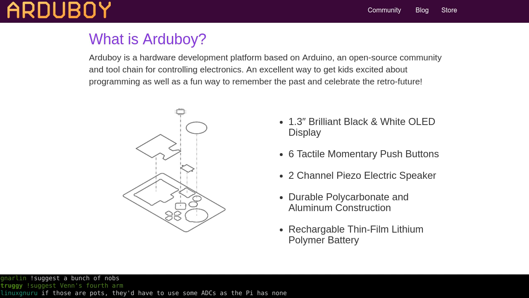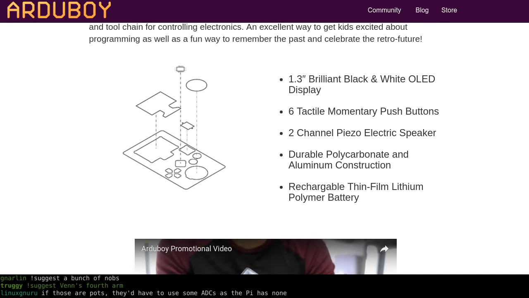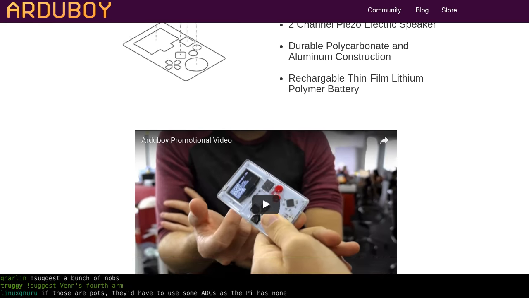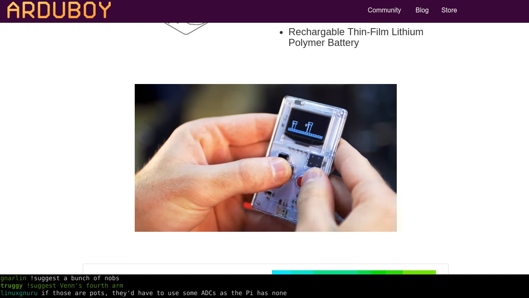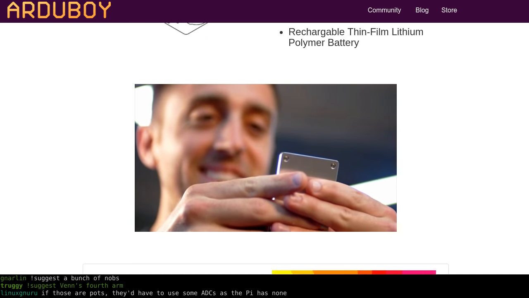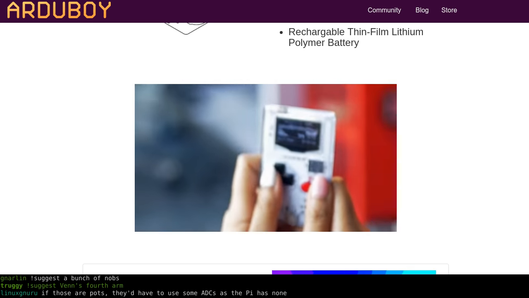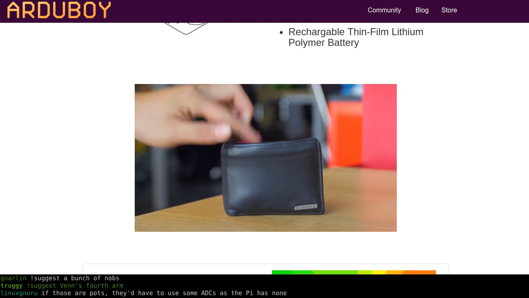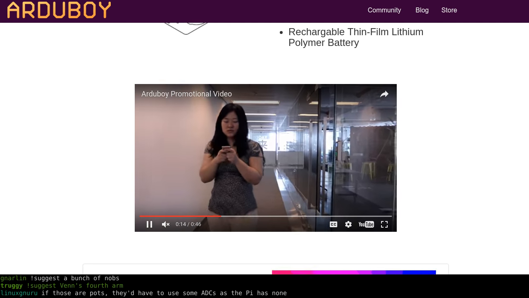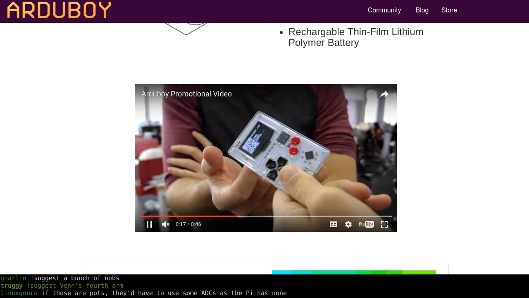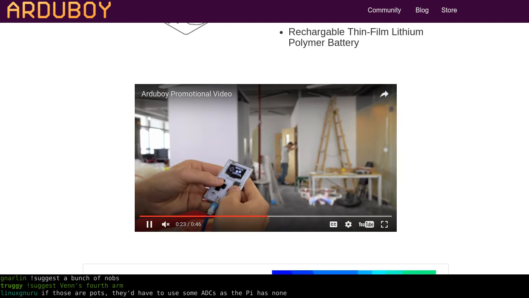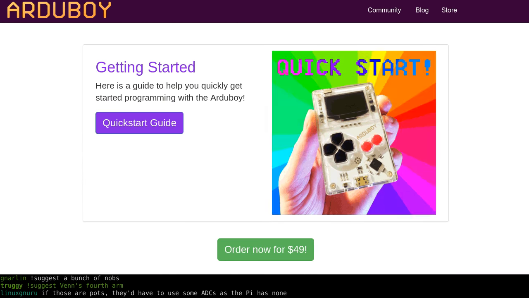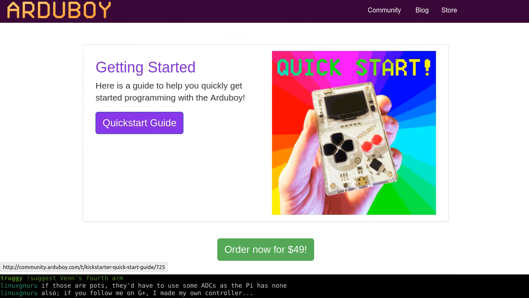Brilliant black and white. See, I only work with dingy black and white OLED displays. So yeah, it's really tiny. The display is less than 1.5 inch. You have to use the Arduino development kit to make games, so you have to use a variant of C, and it seems to be quite interesting. There's a bunch of games already out there, some breakout clones, some platformers. Oh man, I love their Caesar GIF. Oh yeah.